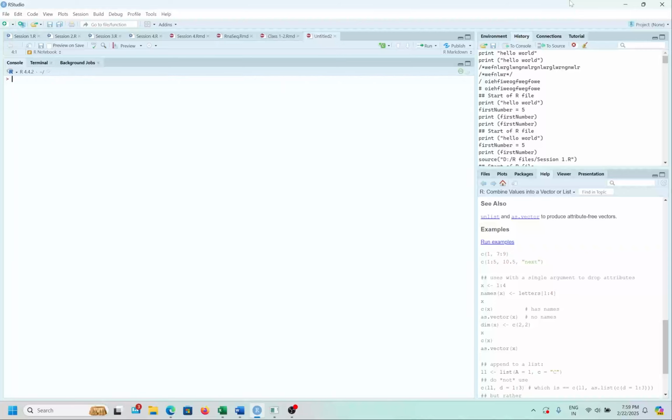Sir, there is something written in the console. Yes, that is fine, something will be written. I have moved it a bit so that you can see it clearly. So your console will have some things written on it. It doesn't matter for now. Just the arrow and a blinking cursor is all you need. Here you can type whatever and R will start compiling it.